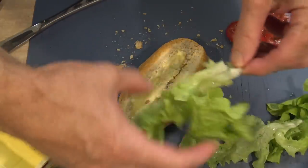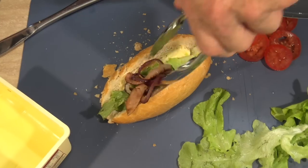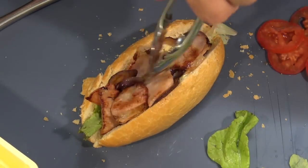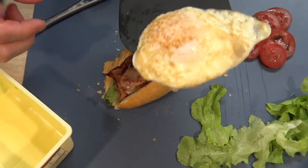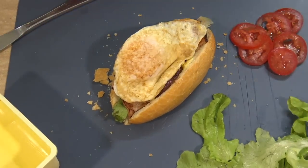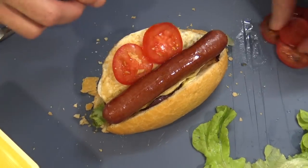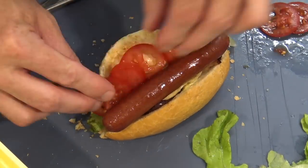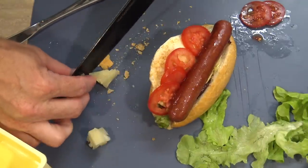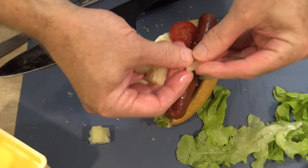I'll chuck in maybe not quite as much lettuce as that. Better push it down. I've got the bacon and onion here, I'll throw those on the bottom — that'll stop the onions from slipping out and then you trip on them and sue yourself. I don't know where this egg's going to go, I might just put it on the side there. Give it a good push down. I'll put the hot dog in now and I'll add some tomatoes somewhere. Move over because I've got some pineapple here, which I might even have to slice into thinner slices because I just don't know how it's going to fit otherwise. Stick those down there.